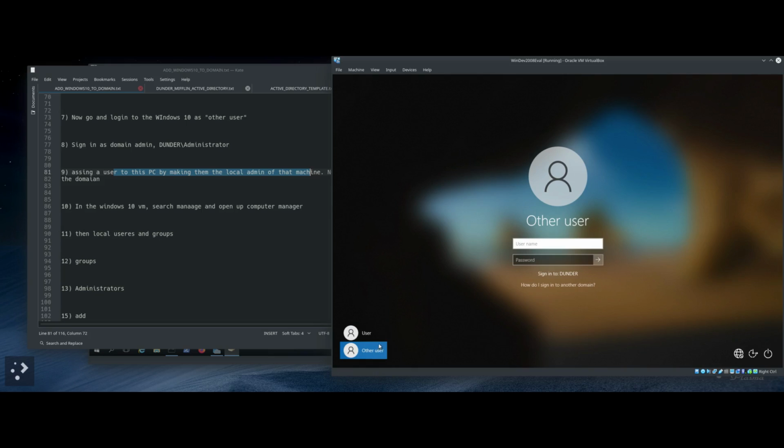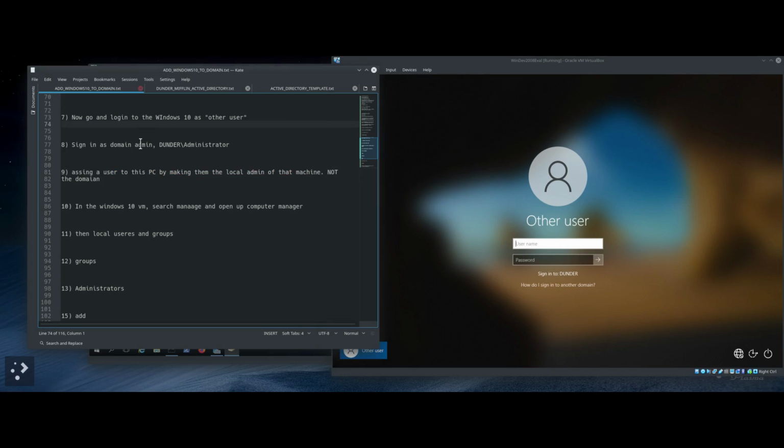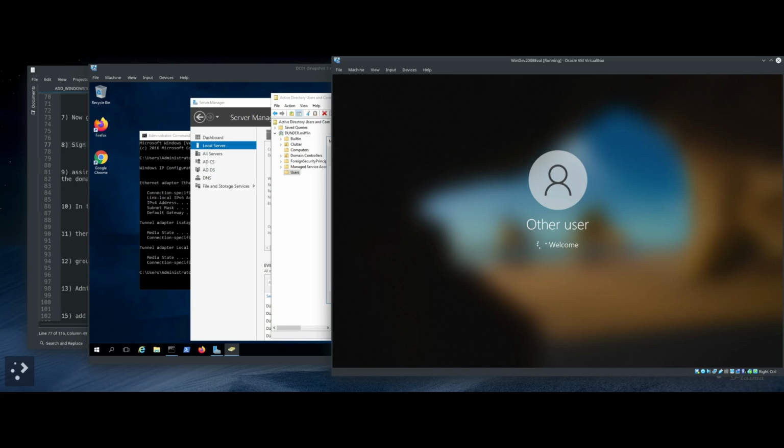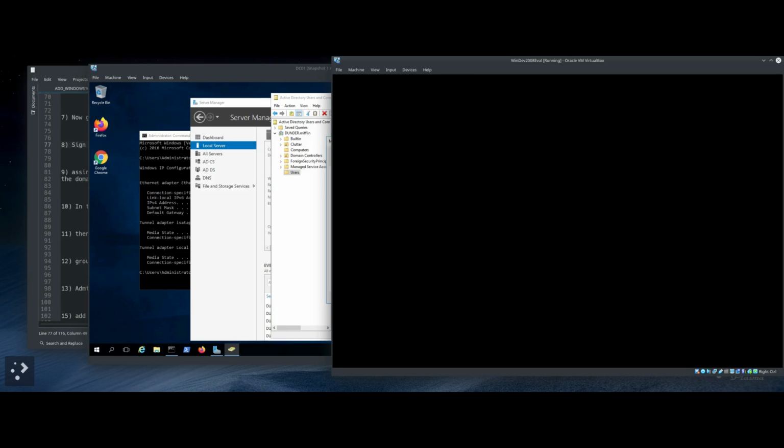Okay, so other user, sign in, other user as domain admin, Dunder administrator. This will allow us to configure this computer for anyone that we want to assign it to.